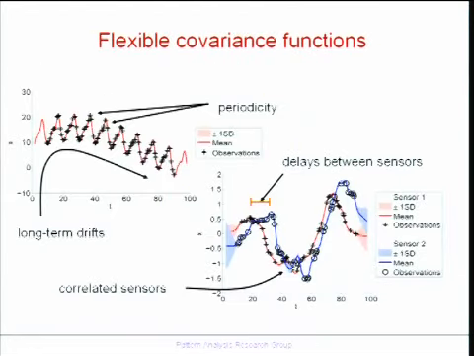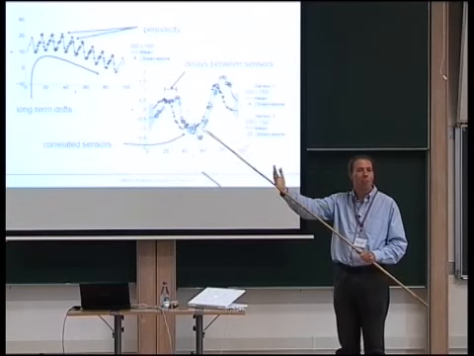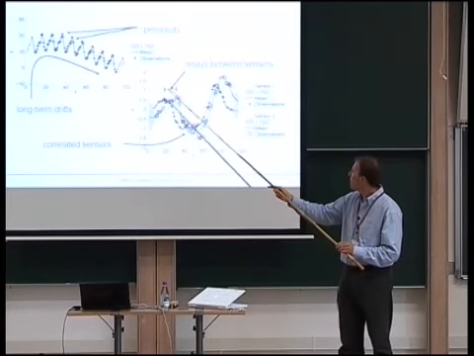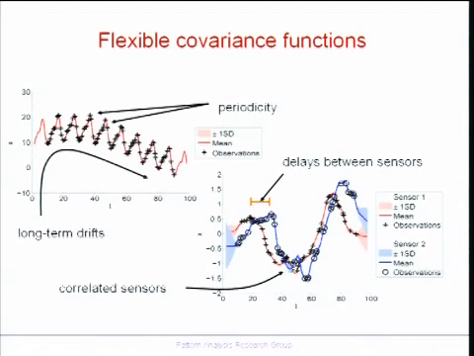So the flexibility we can incorporate into our covariances naturally takes into account periodicity and long-term drifts in the kind of weather data we're interested in. And if we have multiple sensors, especially for things like tide, which tends to wash down a coast in a particular orientation, and down in the Solent it comes from west to east, sensors located more to the east are going to see those tide levels a little bit later on. So we may have some kind of delays between these sensor measurements, all of which we'd like to infer and learn about.